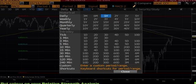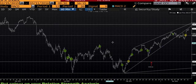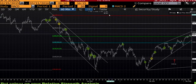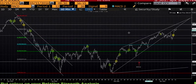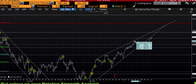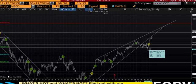Let's just close by looking at the 60-day chart. I have been talking to you a lot the last few days about the importance of this upward sloping wedge pattern and how on a near-term basis it would be bearish, and the likelihood is that we break below it, and we did. You see, we hit that resistance and then came right through that trend line, broke it, and actually came down lower.